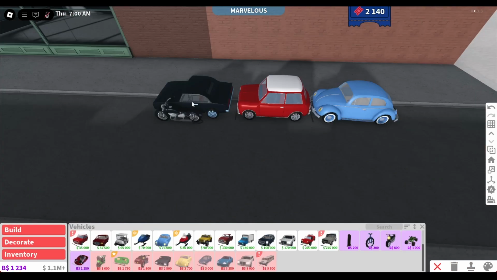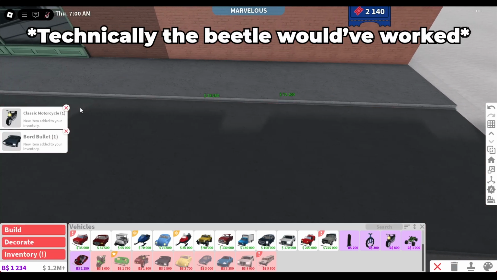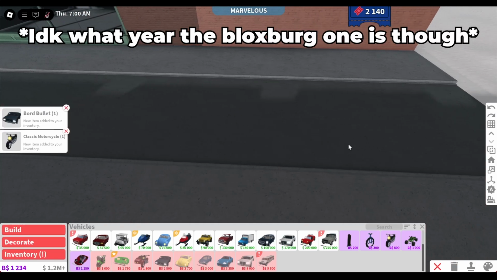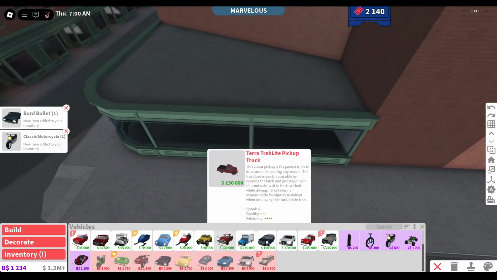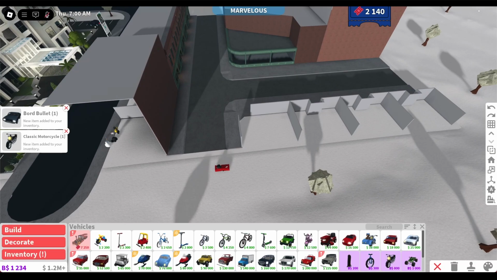Oh, never mind. This painting was made in 1942, so technically none of these can go into the plot, because there are zero Bloxburg vehicles from 1942, other than the Halloween car, which is the only car I don't have. So, I'm going to take a break. I'll come back tomorrow. I'll see you guys tomorrow.